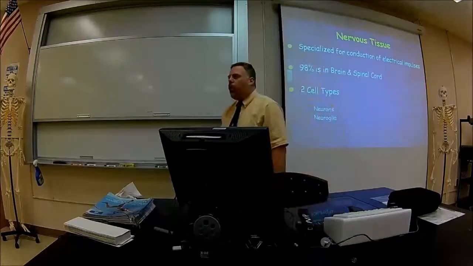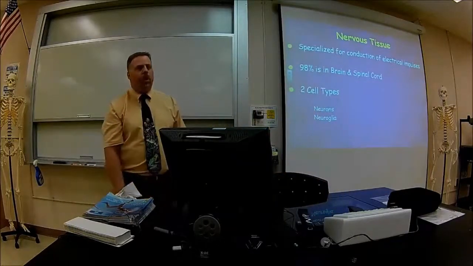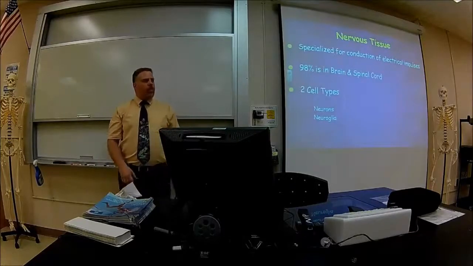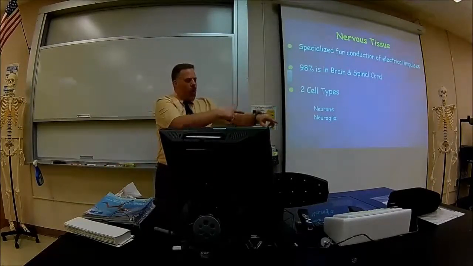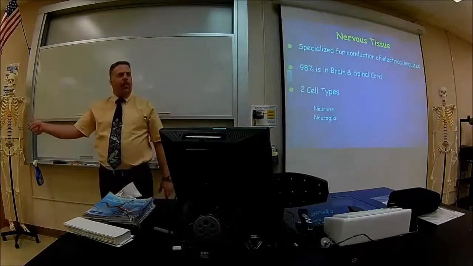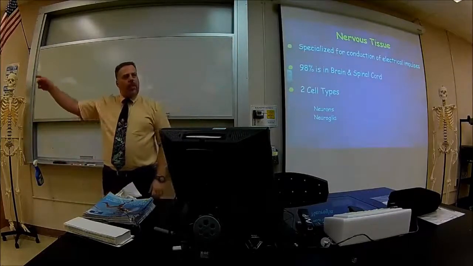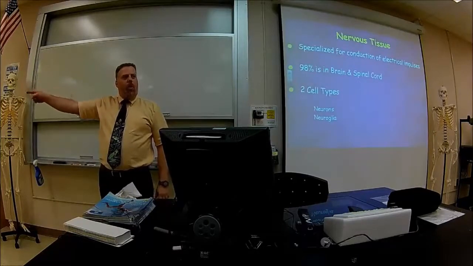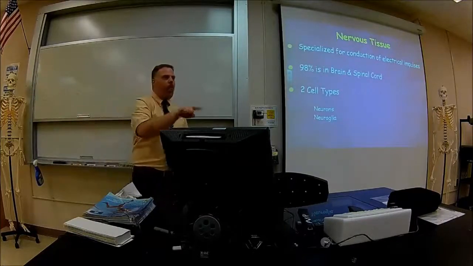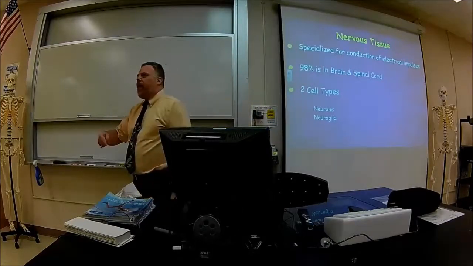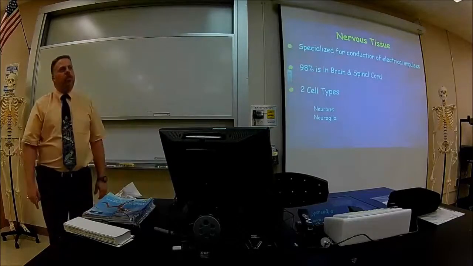Neuroglial cells are supportive cells. The best way I could explain the difference between the two is to think of taking a lamp over here. You have a wire and you want to plug it in. The light goes on. The electricity comes from the wall and passes on the metal wire in there. But we have something around that wire. That's insulation.